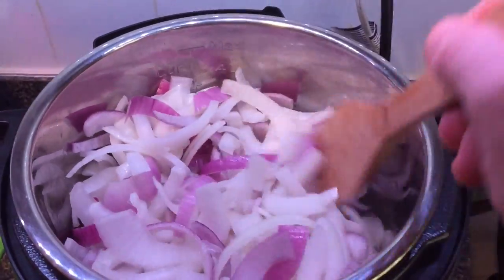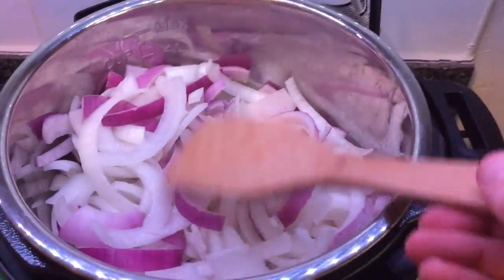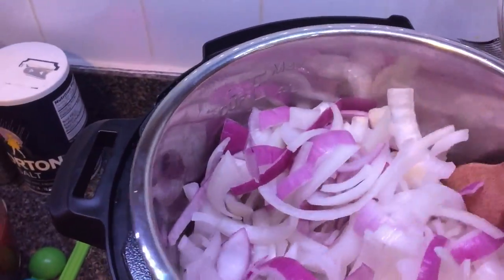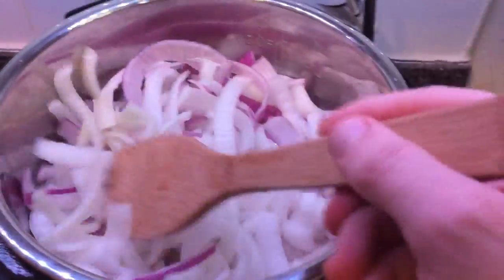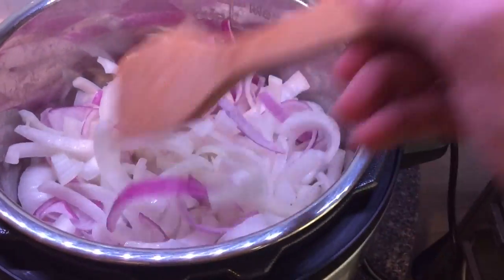Okay, now that all the onions are added, we just really want to keep stirring it up a bit, because all the onions, it looks really high up. Of course, they cook down. So you want to just keep stirring it up. We're going to be doing this for about 10 minutes until they all caramelize, which means it needs to become translucent and reduced to about 1/4 of the size that you see here.